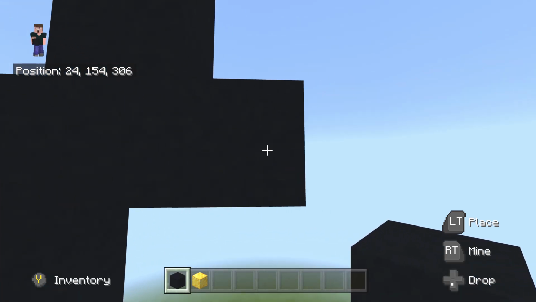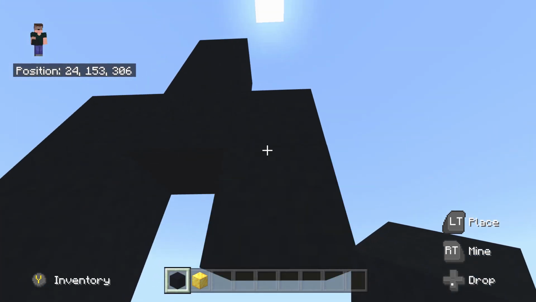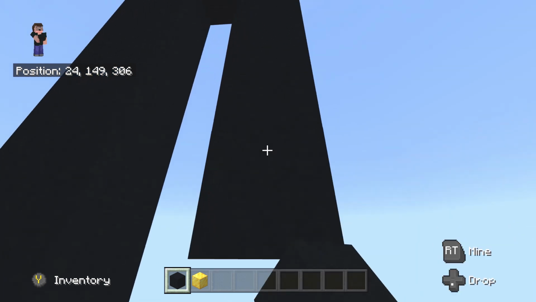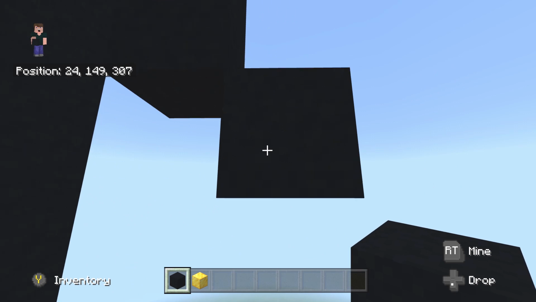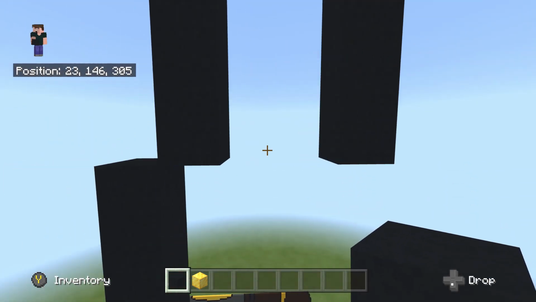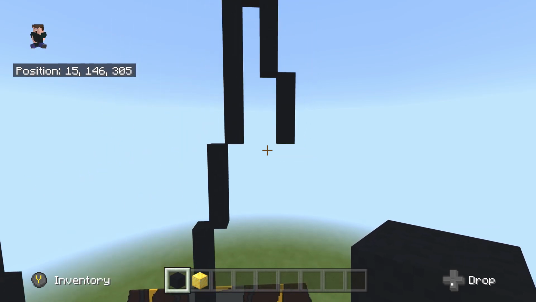Then from this right one here, we're going to place 4 going underneath. So 1, 2, 3, 4. And then do a bottom right diagonal. And then we're going to place 3 underneath. So 1, 2, 3. And then we're going to zoom out. And you can see right there it's in line with that.